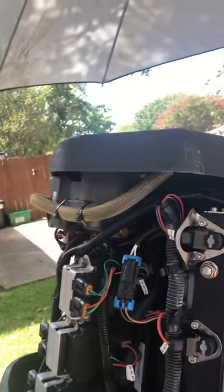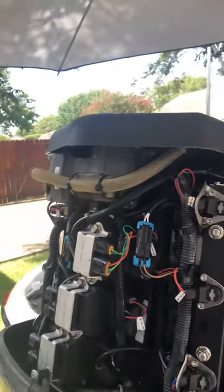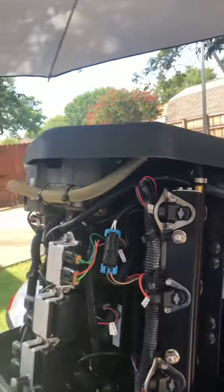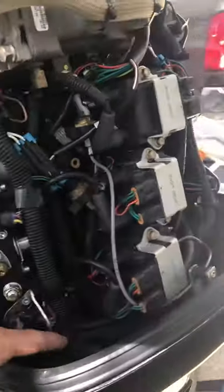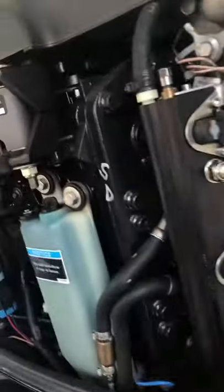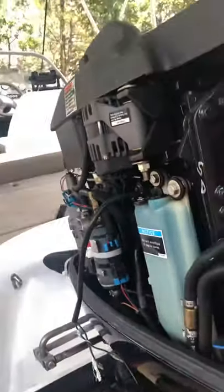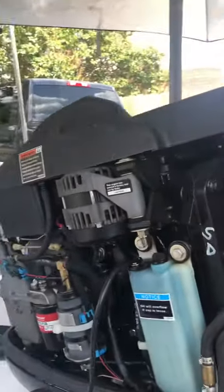The injector is not like a typical fuel injector — it has a reservoir with a screen around it and a tip you can spray cleaner into. You can clean those out. Spark plugs are very difficult to get to. Another tip: if you're going to work on the motor, pull the bottom cowling off. There's a screw here, one down here, one on the front, one on the bottom, and it comes right off. It saves you a lot of heartache dropping bolts.